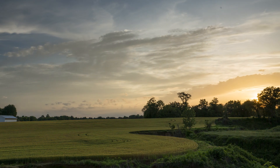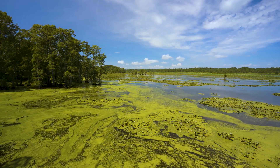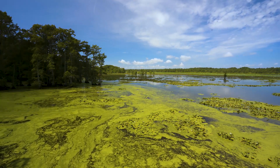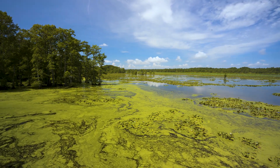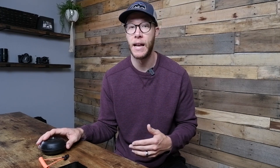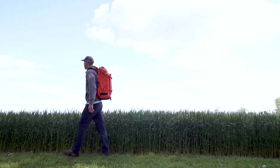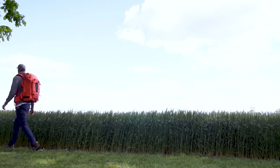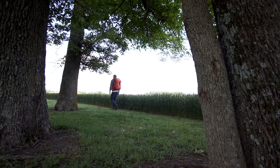I really enjoyed using the Capsule 360 creatively because it comes with a lot of options when you download the Myops app along with it. It allows you to create different intervals between your shots and select how long the time-lapse sequence will be, and it will automatically start and stop. If you even want to use this for video, you can set a start and stop point and it will rotate to those points when you start recording.